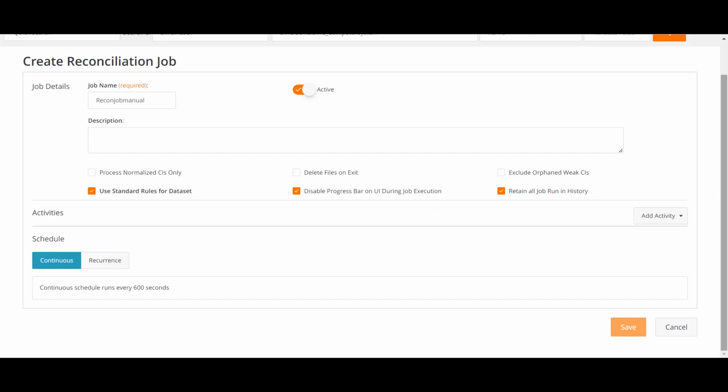Now in the reconciliation process, if you go here in the add activity, there are three things: identity, merge and purge. So we will use identity and merge. Purge is again a process where it will mark these CIs as deleted. That means it will do a soft delete of the CIs which are processed, which are moved to the production golden data set. So let's see these two processes.